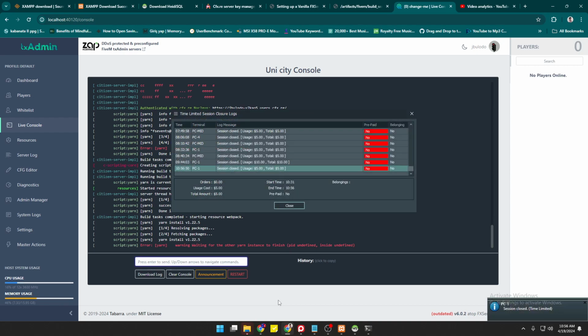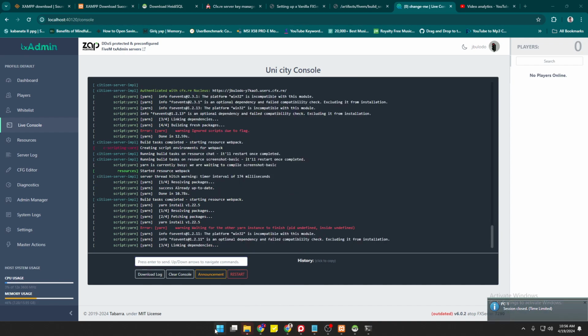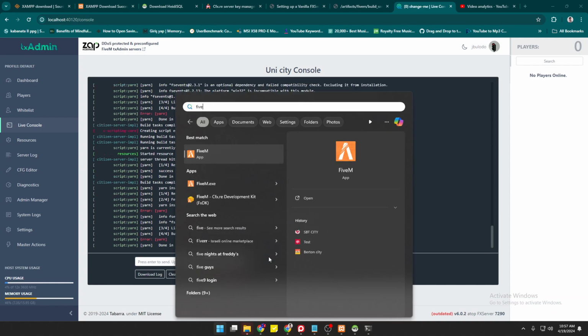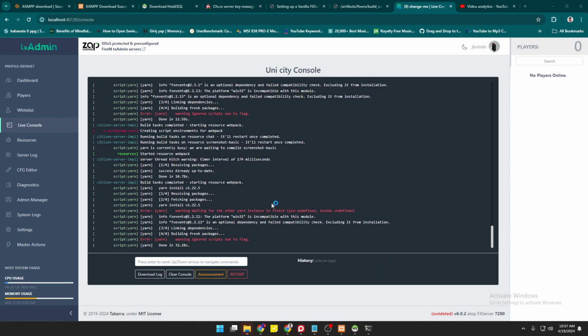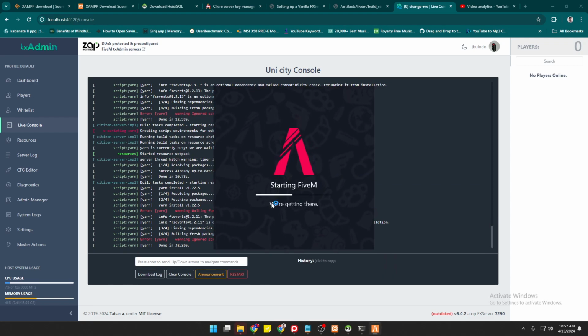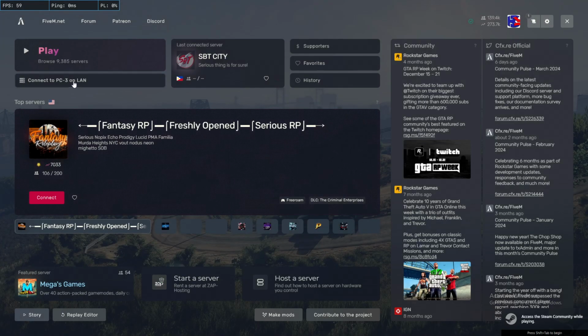There you go. Let's try to open FiveM. And there you go.